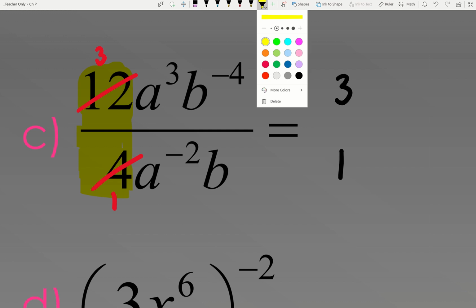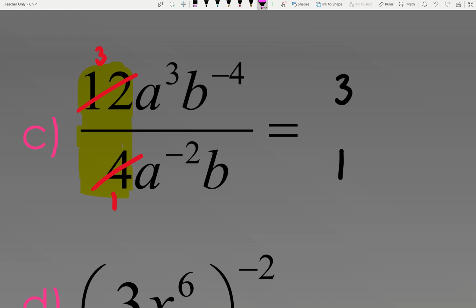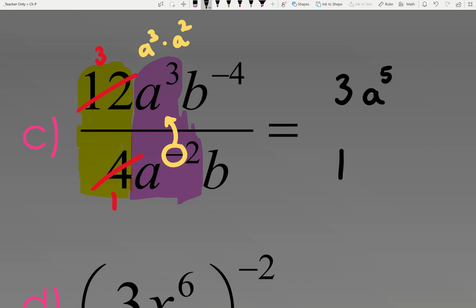Moving right along here, let's take a look at the next one. We have our a's, right? So we have a to the third, and then we've got a to the -2nd power. Okay, so taking a look at our a's there, let's talk about how these simplify, right? Well, that negative exponent in the bottom there, remember, we know what happens there. It just swaps it to the top. So that means that on the top, we've got the a to the third that was already there, but now that negative exponent forced that a to the second to go up there and keep it company. Well, if you look at what I just wrote, that's multiplying 2 like bases of a, so we would need to add those exponents. So here that's going to be 3 plus 2, and that's going to make 5. So a to the 5th on top.